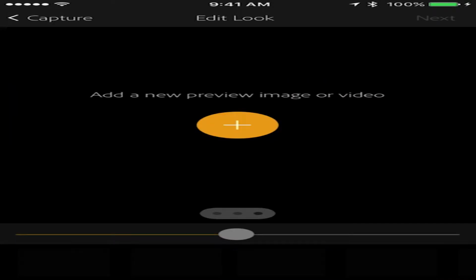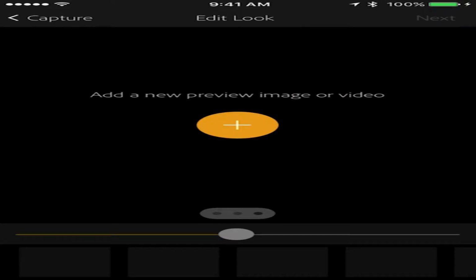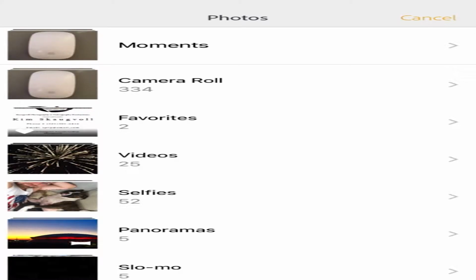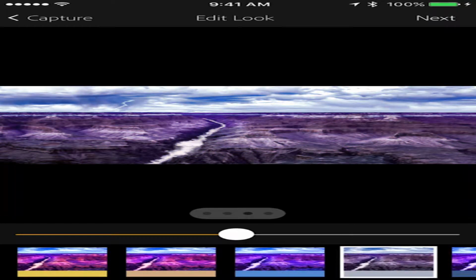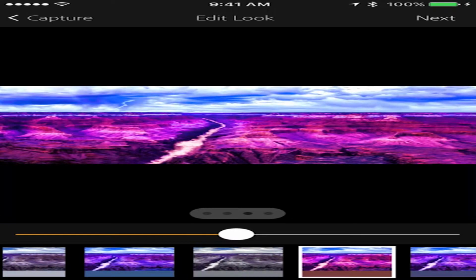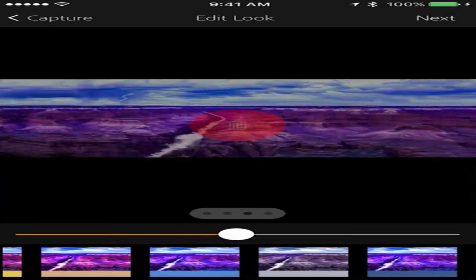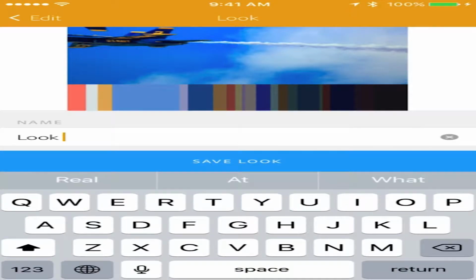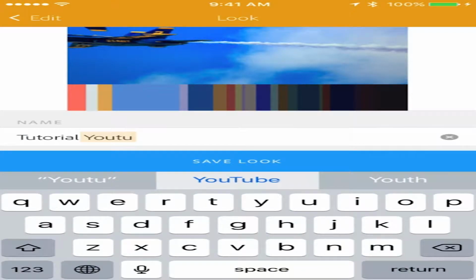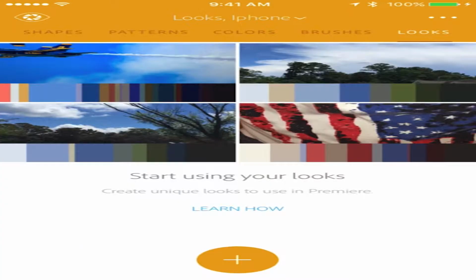I like this one. And then you can add your own if you have a specific picture in mind, just to see how it looks. This one, and we can check out the different colors you can make out of the one you just took. But if you don't want to use your own picture, you just swipe up and it's deleted. Okay, then once you found the color you like, you go in here, you choose whatever library you made. And I'm gonna call this tutorial YouTube, and then press save look. Okay, when I come back we'll be in Photoshop.